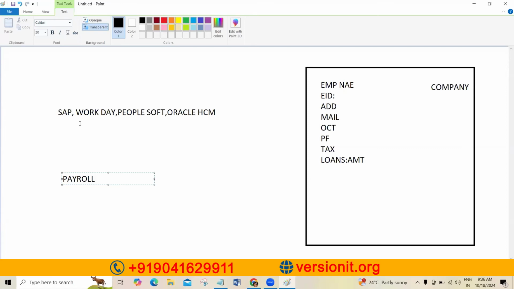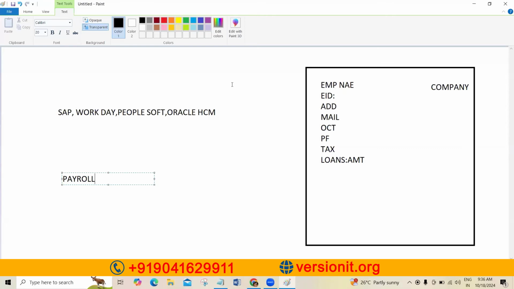So finally, using SAP, what kind of work are we going to perform? We implement complete employee information, and at the end we run the payroll. Once we run the payroll, the payslip is generated. This is the kind of work we will do in real time. Is it clear up to this point? Any doubts or questions? Yes, ma'am, got it.